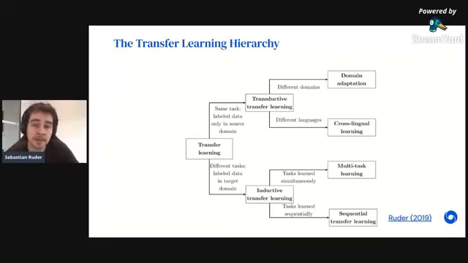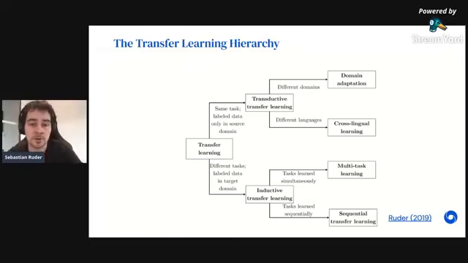To give a bit more context of how cross-lingual learning fits into the wider area of transfer learning, I find it useful to classify transfer learning along different dimensions. In particular, we can differentiate whether we're dealing with the same or different tasks between the source and the target setting. If we're dealing with the same task, then people have studied that either as domain adaptation, so adapting from a certain natural language domain, such as Twitter data, to another one such as data from news, bridging this shift of domain using different methods, or, as we'll be talking about in this case, transferring from a source language, which is typically high resource like English, to a lesser resourced target language.